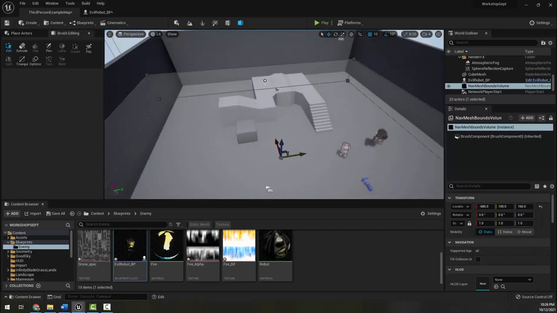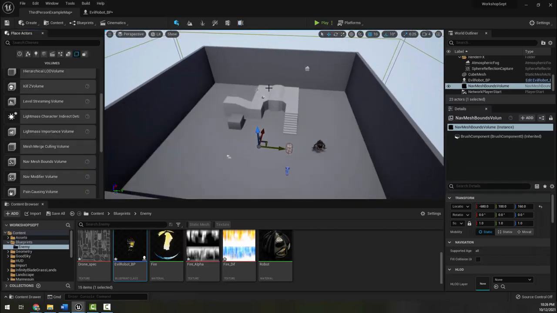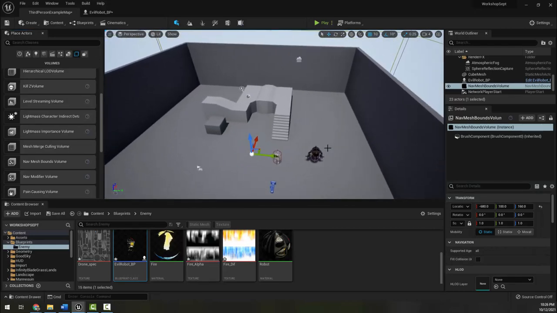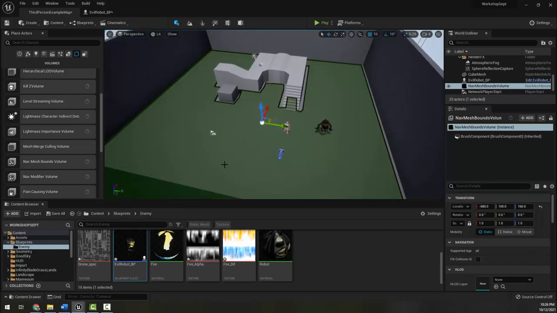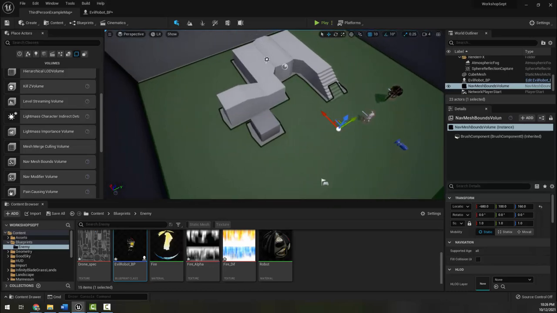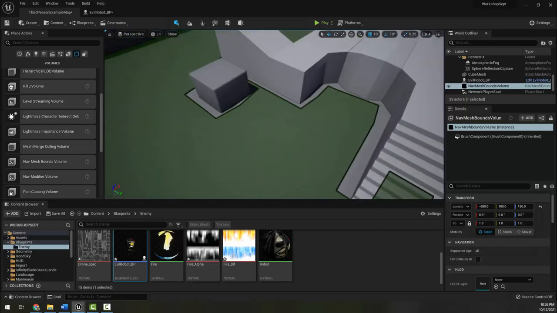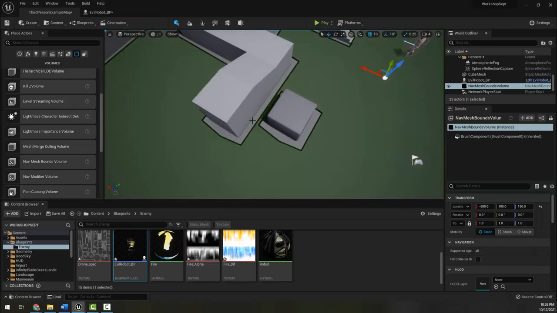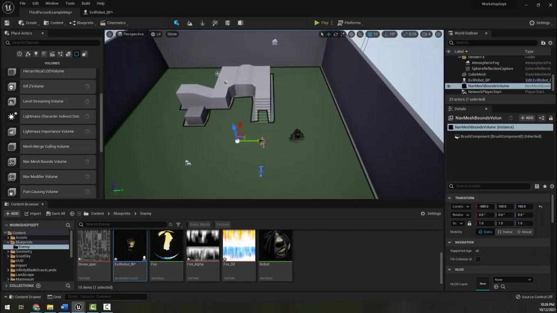And if you're unsure, we have a hotkey that helps us test this. So with that nav mesh bounds volume here, if I press P on the keyboard, I will get this green. It will think for a moment. You saw it hung there, and it's calculating where the mesh can move. And you'll notice that it doesn't go right up against an object. It makes some assumptions about how close an object can get because it doesn't want it to get stuck.